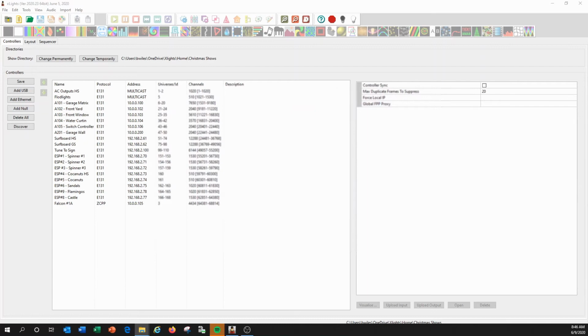I think it will be very positive for the community. The drawback is that if you are not up to the latest version of xLights, and there are people out there who tend to get a version they're comfortable with and don't upgrade on a day-by-day basis, which is okay, then you will not be able to open those XSQ files with the old software.